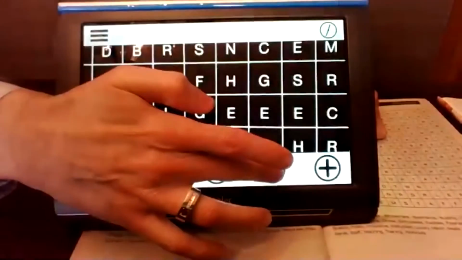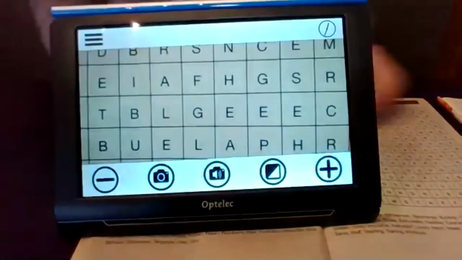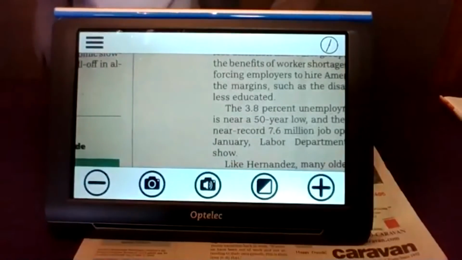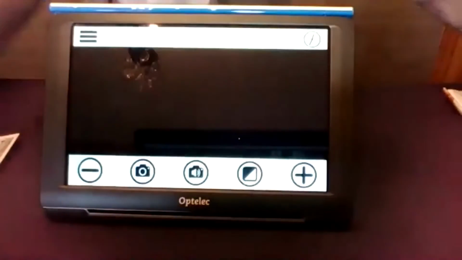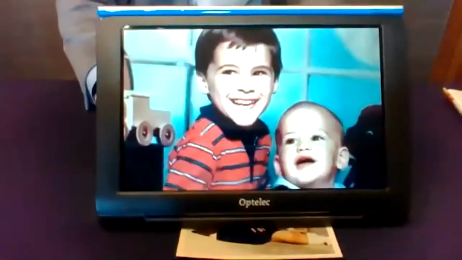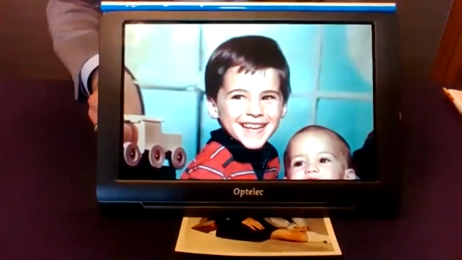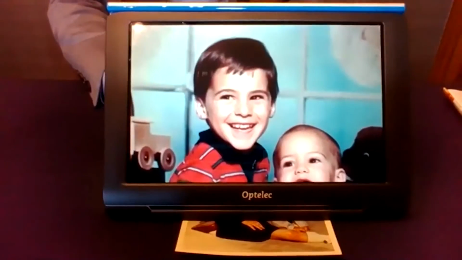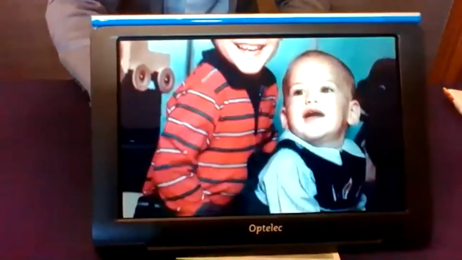And if we come over to live view, one of the things I know, again, for seniors, I like to say, if they want to look at pictures, you're going to get a treat here, everybody. You're going to see me with hair. There you go, me with hair when I was just a young little lad.